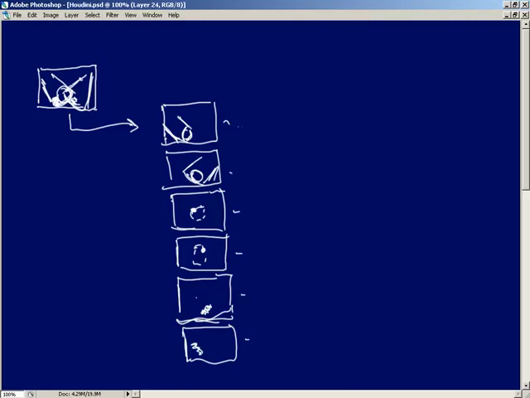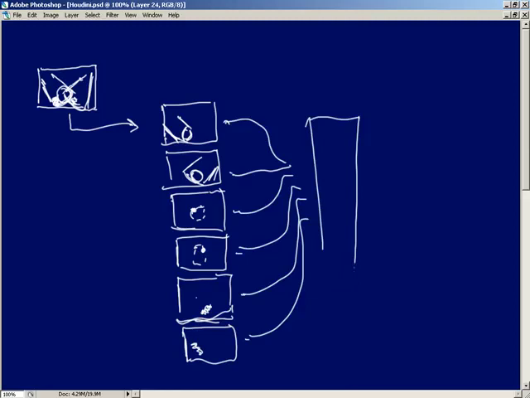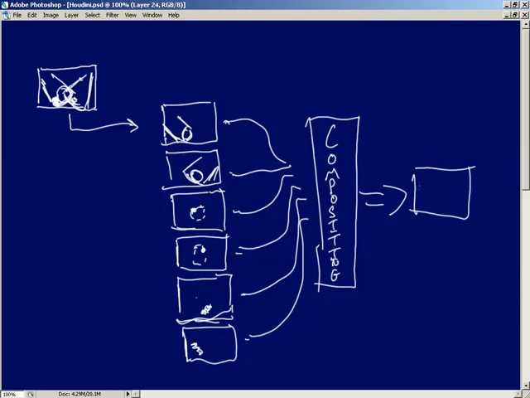It's just an image file, and we can take all of these and bring them back together through compositing, which I'm going to make a box that I'm going to call compositing, as I probably run out of room. Compositing. Yeah, you can make it. Through compositing, we then feed out a single final image and bring all of this back together into what would look like our original, but now we have complete control over each of these individual elements.